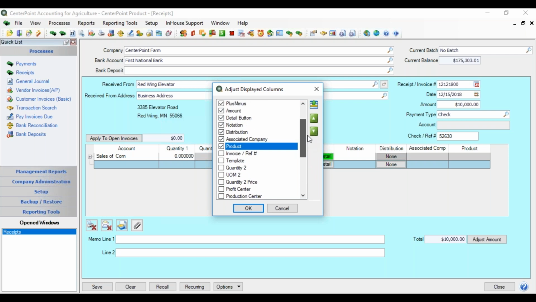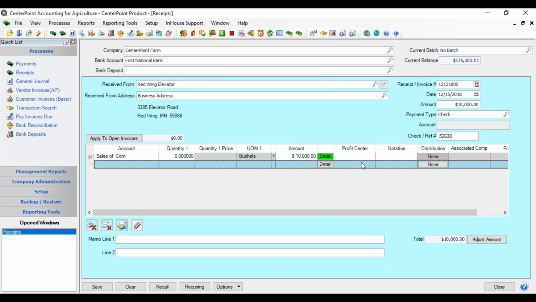And if I wanted to add other columns that I want to see on the screen, I simply need to check the box. For example, if I wanted to see Profit Center on my front screen, I can check that, click my striped up arrow to gather it to the top, and then I can move it where I want in the lineup. So if I want things I use more frequently, I would put them further to the top. And then it lists my changes, and it will remember whatever you did the next time you come into your receipt screen.